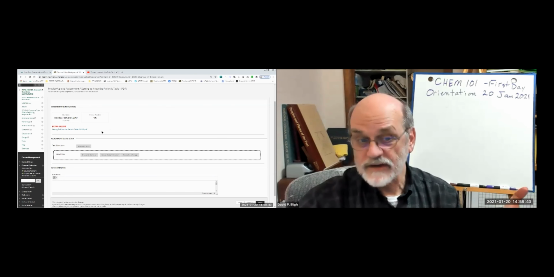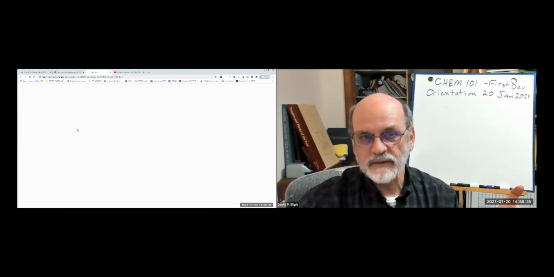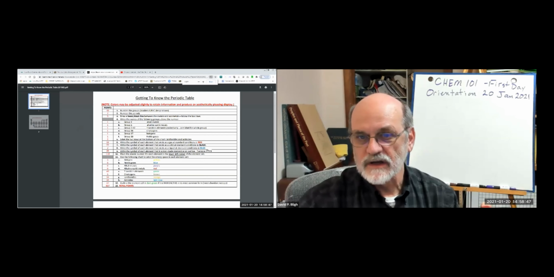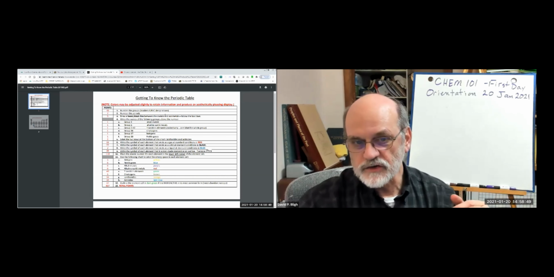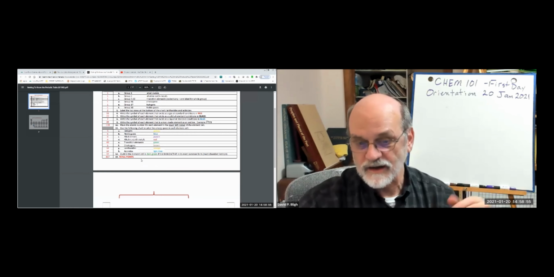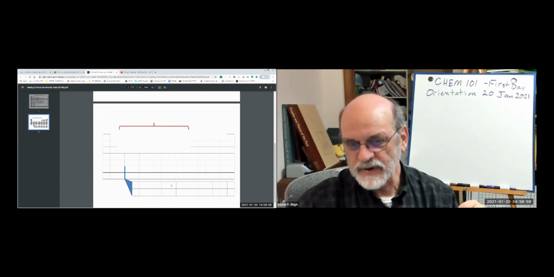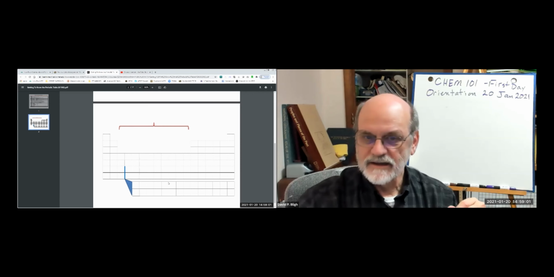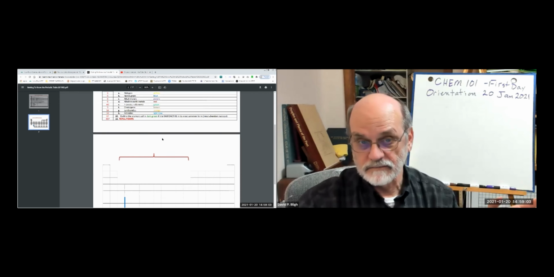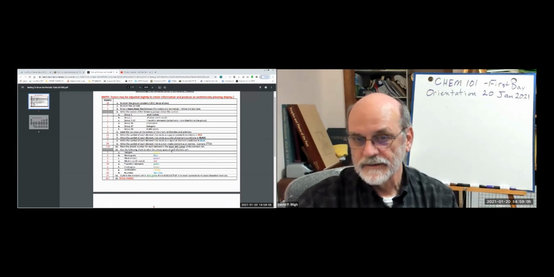Okay, now to get the document, you just click on the document, it opens in a separate page, and you can download it. So these are your instructions and the points that are assigned to each one of the accomplished tasks. So there are a lot of them. This is your blank periodic table, and you just fill it out based on these instructions.